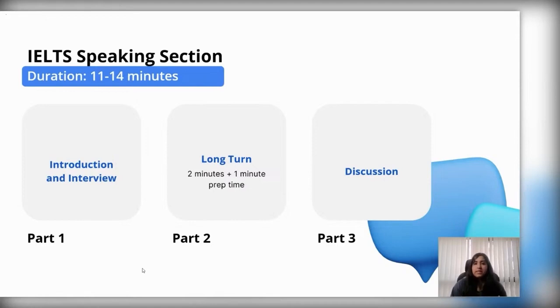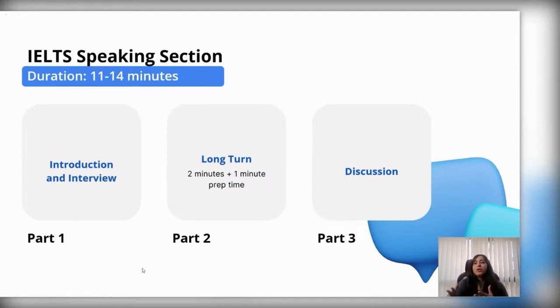So it's kind of easy because part 1 is all about you. Then you move on to part 2, which is termed the long turn, where you get 2 minutes to speak about a given topic. You have 1 minute of preparation time. You get a cue card, which has a statement and some questions which you have to answer. You get 1 minute to prepare that, and then you get to speak on that topic without being interrupted by the examiner for 2 whole minutes. After you have spoken for the 2 minutes, the examiner will tell you your 2 minutes is up, and they'll probably ask you a couple of follow-up questions.